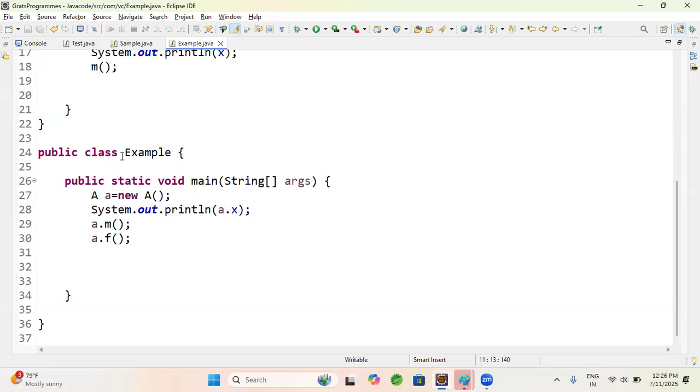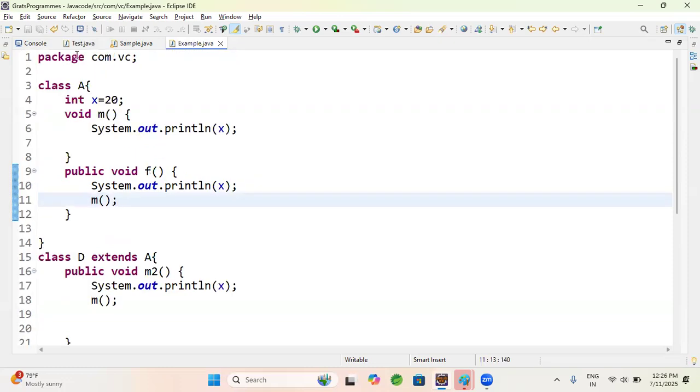You can access it from another class within the same package. Within one package only I'm doing all this. I'm not accessing from outside of the package, from other packages. Within the same package only we can access the default access modifier.